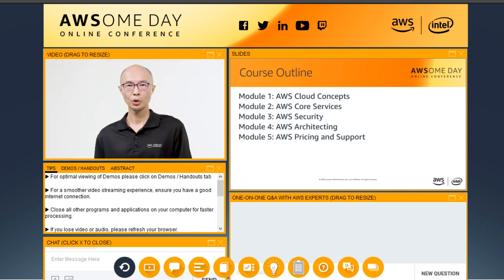In Module 2, we will introduce the AWS core services like Amazon Virtual Private Cloud, or VPC, security groups, Amazon Elastic Compute Cloud, or EC2, Amazon Elastic Block Store, or EBS, Amazon Simple Storage Service, or S3, and AWS Database Solutions. As a start, I will say the AWS service name in full, followed by the acronyms or short forms, to ease you into the world of AWS terms, because after a while, it will feel like an alphabet soup of services. Moving on to Module 3, we will touch on AWS security.